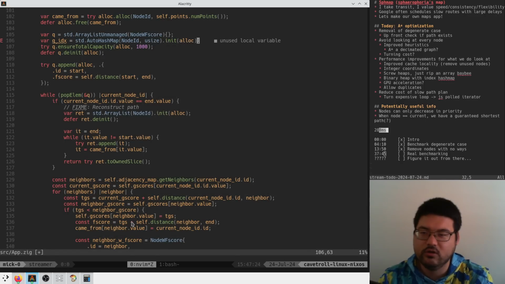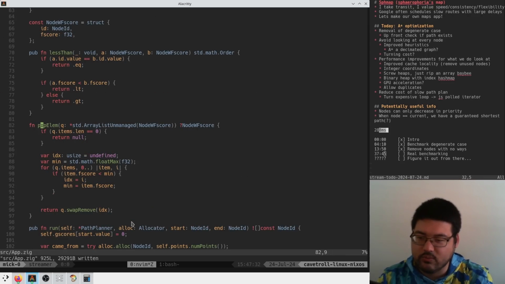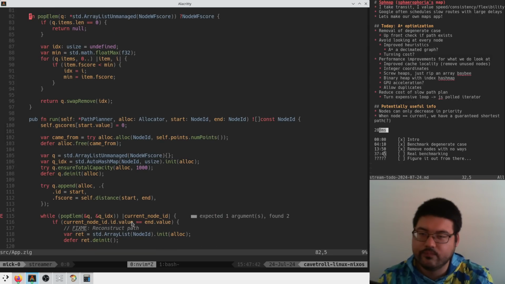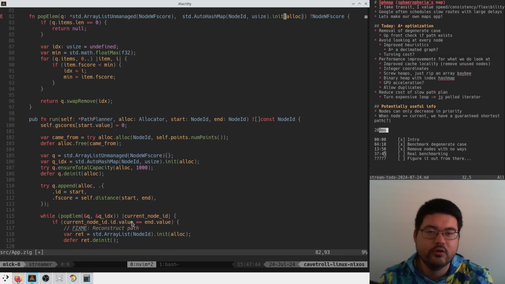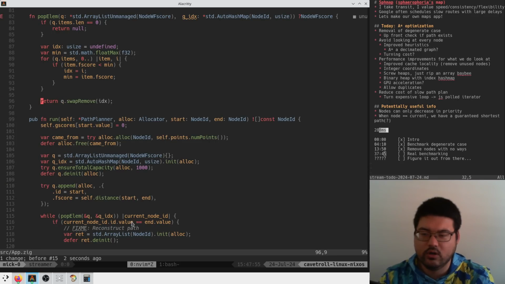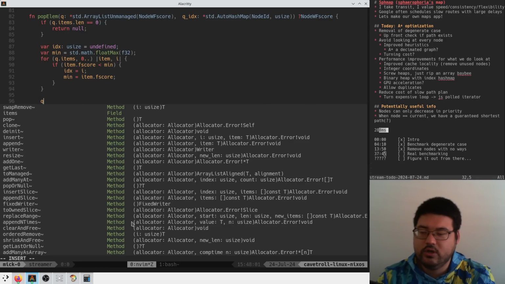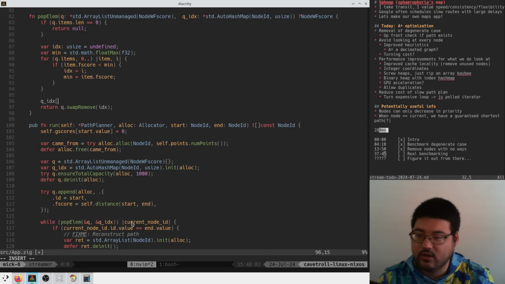Init with alloc. And then here on pop elem, we have to do q idx as well, so that we do the little state management, the little accounting. Q idx is this, and then here, when we swap remove, we say q idx of the element deinit alert.